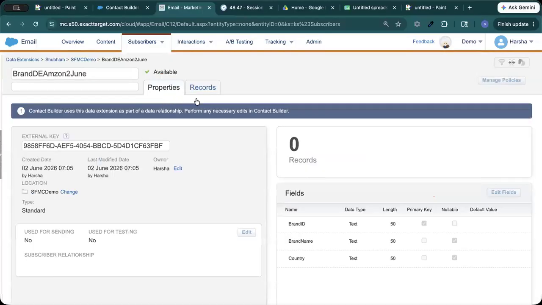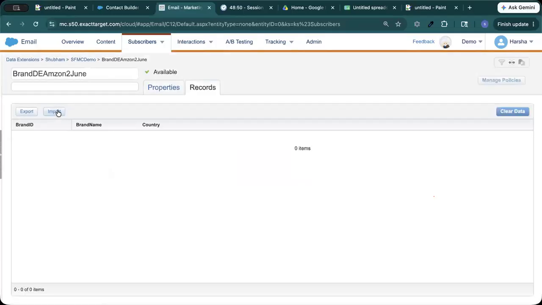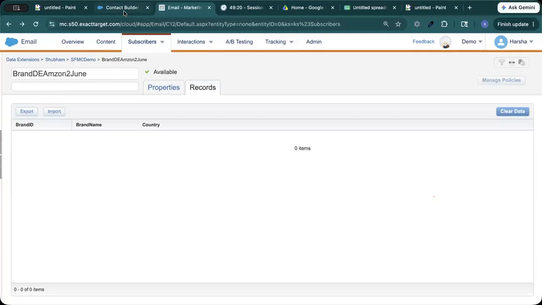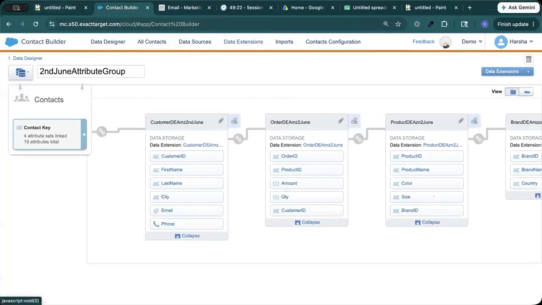So we have the import option, if you can see. Generally, we do not use this import option, because it is not recommended to import the data directly. Salesforce recommends us to automate the data fetching from the external system. But in our case, we do not have the client, we do not have the external system. So to practice the filtered data extension and random data extension, we need the data. For that only, we will import the files. If you have doubts, you can ask. Otherwise, we are going to start.